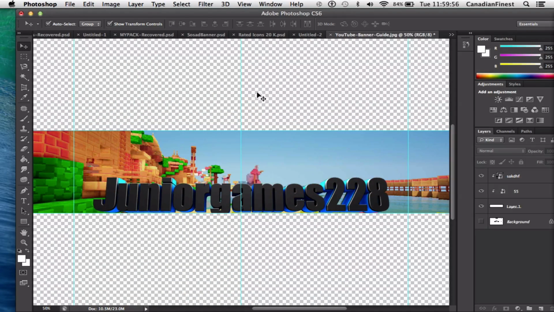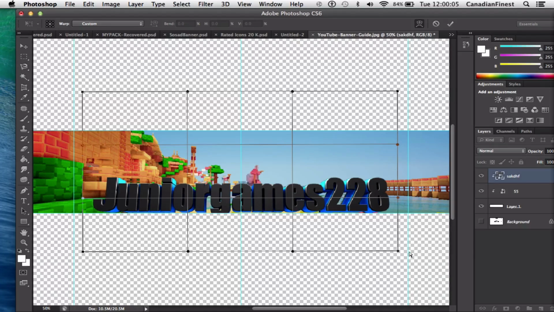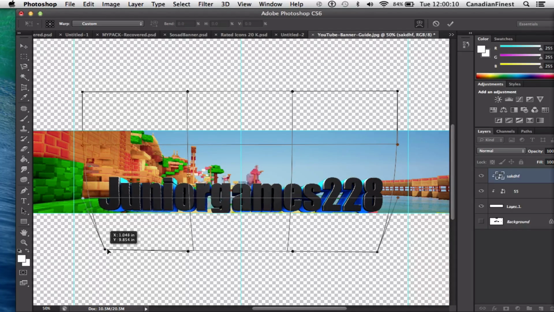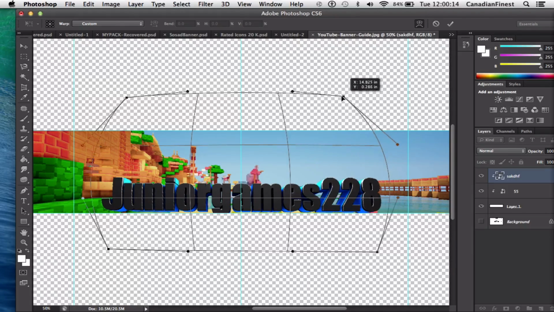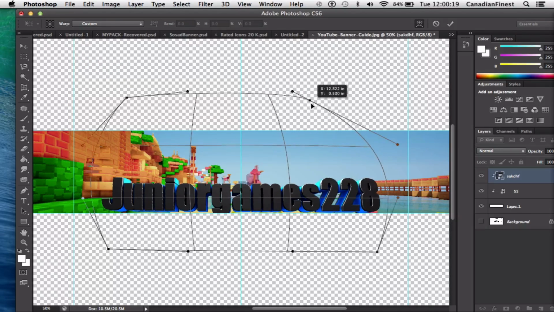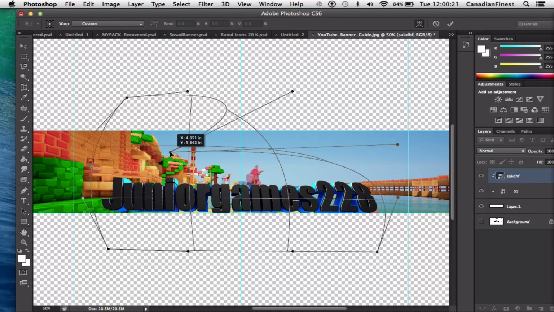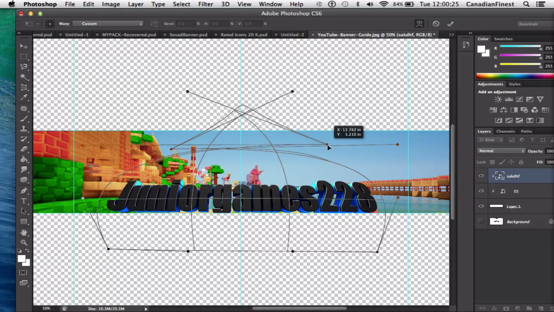And I'm going to now click on this, and then I just want to click the center of it and then go over to here, and it'll give me this graph, and you can kind of bend the word to how you like it. And so I'm going to make it kind of bend in like this. I don't know, I just like how that looks. You can make it like super, whoo. I'm not going to do that. I'm going to make it kind of fold over on itself, so it's like that.